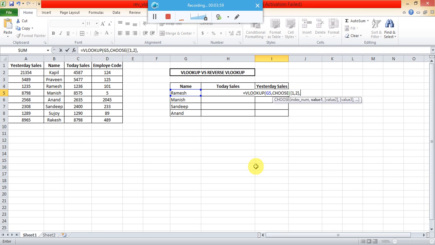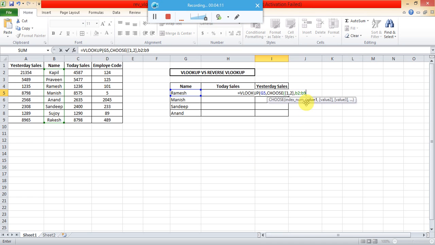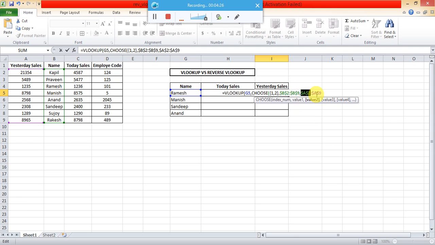Now we are defining those ranges: B2 to B9, and we freeze that particular range, and then A2 to A9, and then we freeze that particular range, and then the column index number we want to retrieve, and the exact match.